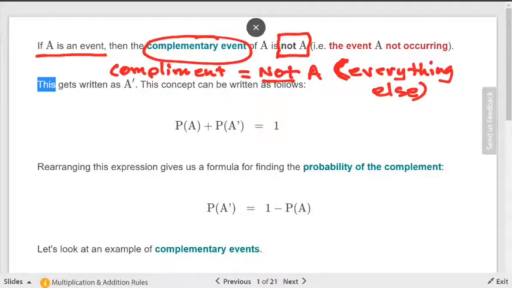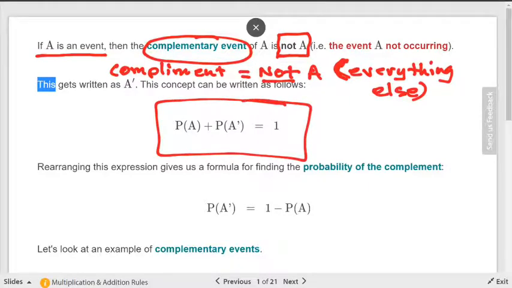Okay? So for example, if I want a 6, that's the event I want, right? But is 6 the only number on the die? How many other numbers are there on the die? 5 others, right? So those 5 numbers are the complement to getting a 6. And I know it seems odd because you don't really think of a complement and not be going together, right? But they're said to complement each other because of this. This is why they're called complements.